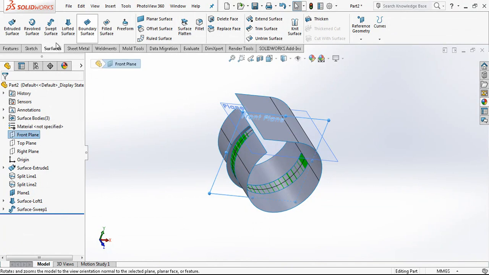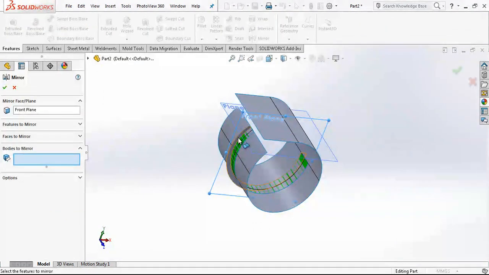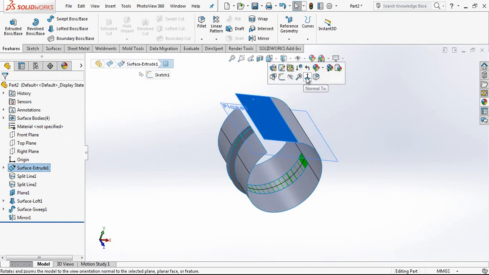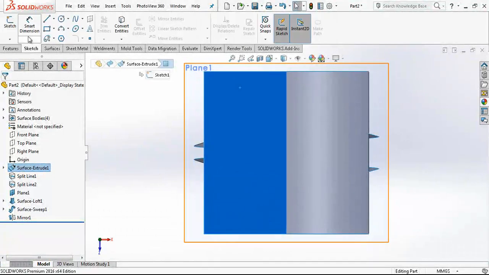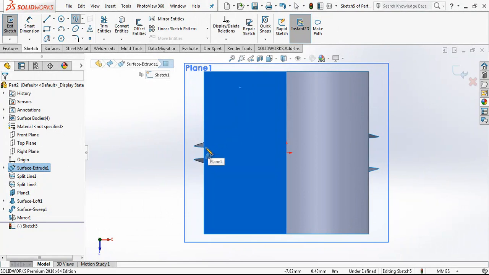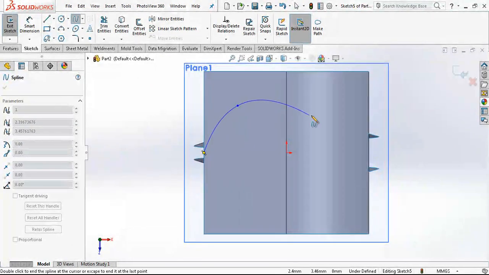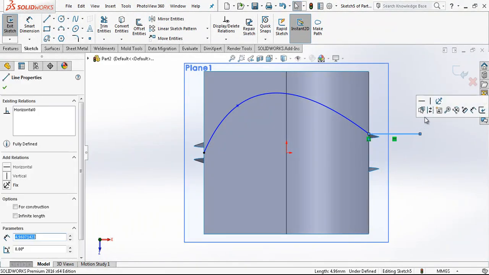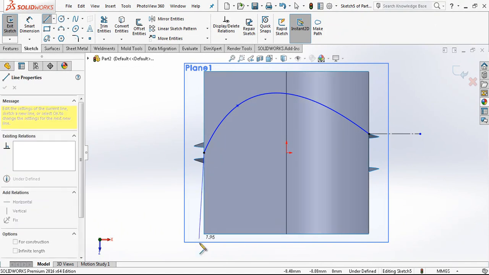Then we are going to be making a mirror. This is ready. Now we are going to create our main profile. On the top surface we are opening a sketch, and I'm putting here a spline, creating two lines.